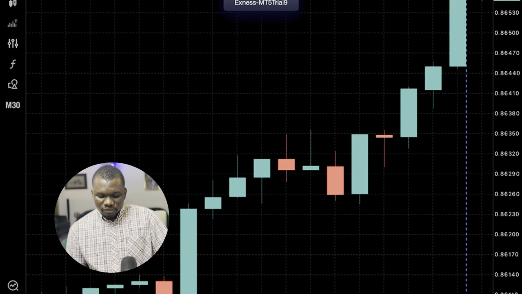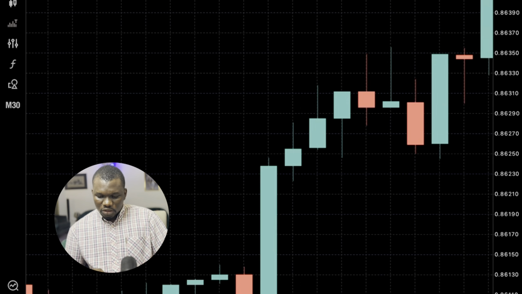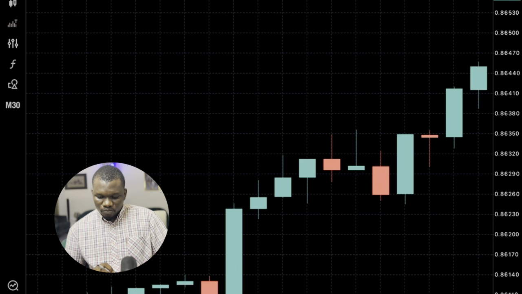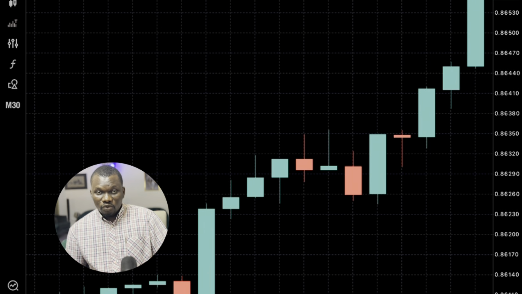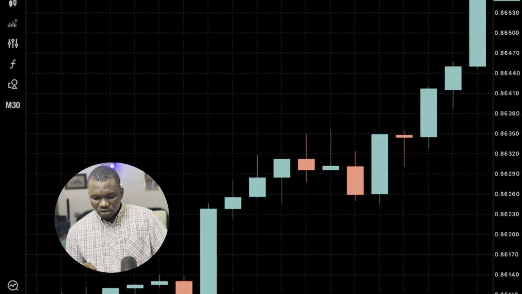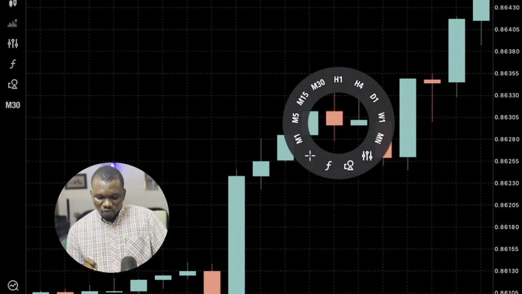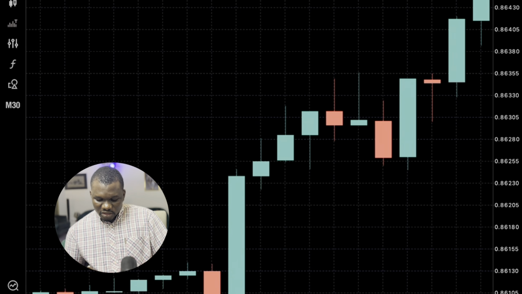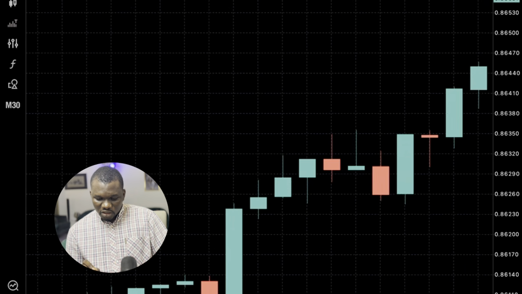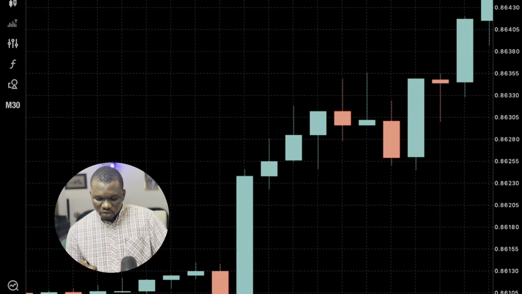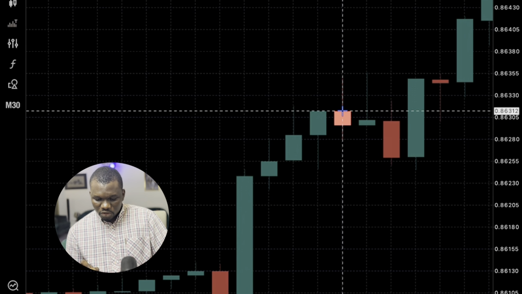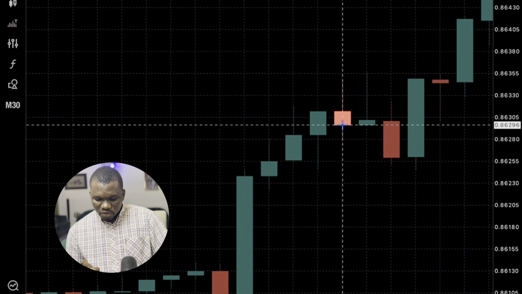So for instance, let's come here. Let me give you an instance. Okay, look at this one here, right? Now we'll look at different types of candles when we get here. So you see this candle, this inverted hammer here, right? It opened at 7:30, right? It opened here and closed here. So this one opened here and closed here.